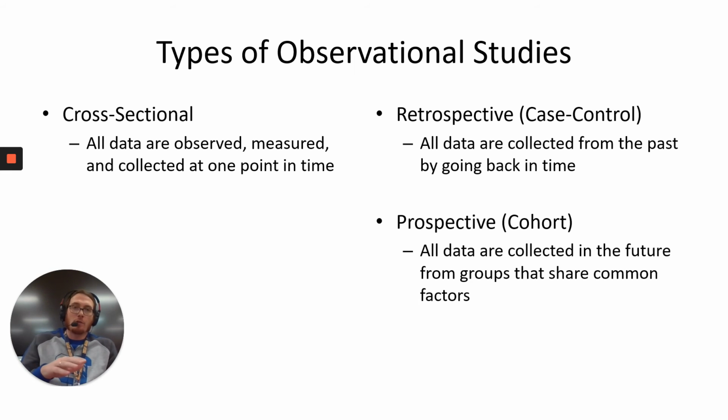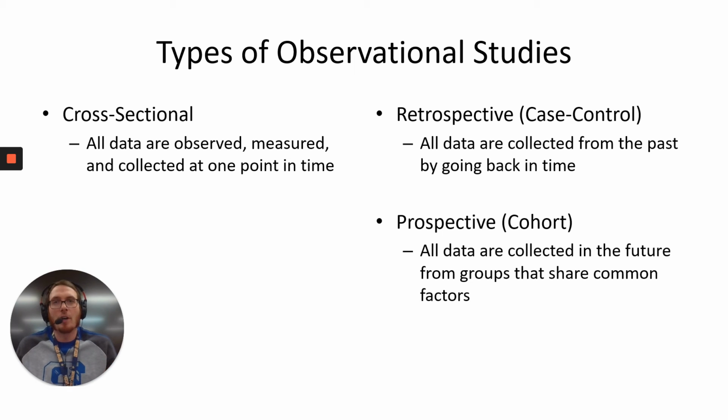So there's what's known as retrospective or case control, which is you collect data from the past by going back in time. A lot of things like that, for example, lead paint or asbestos, things that have harmful effects we didn't realize at the time. And so you go back and say, well, were you involved with that? I remember taking my boys to the doctor's office, and they ask, do you live at a place with lead paint? And I never really thought about it until that moment.